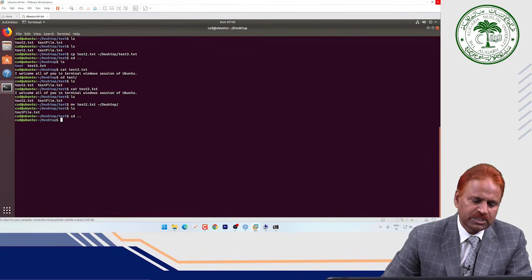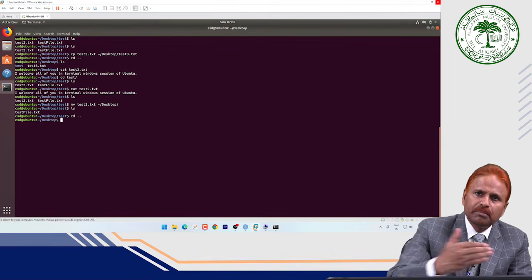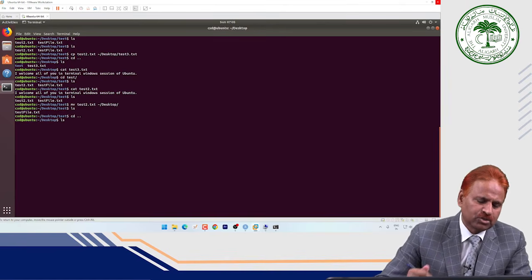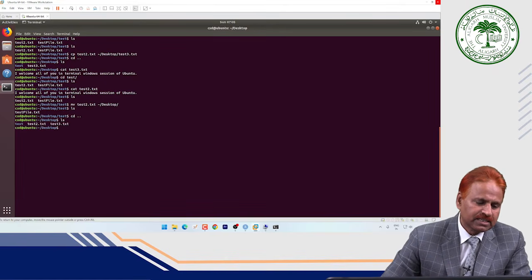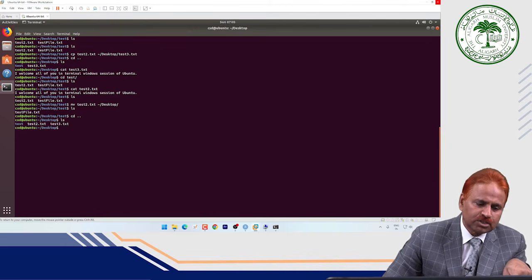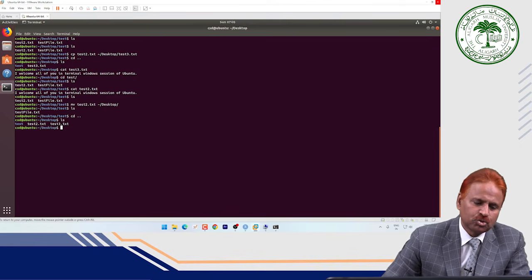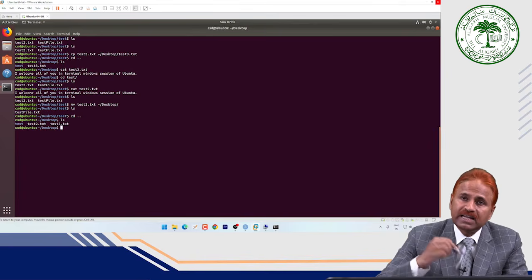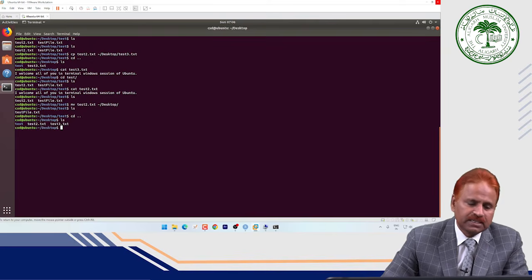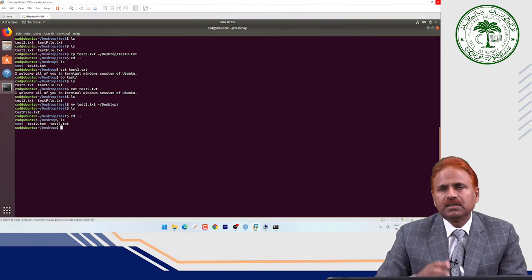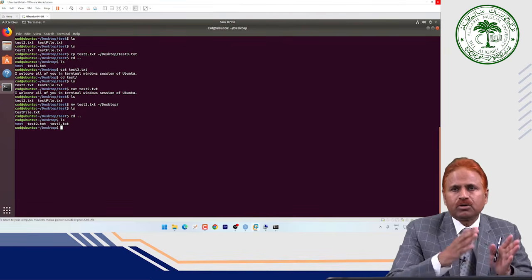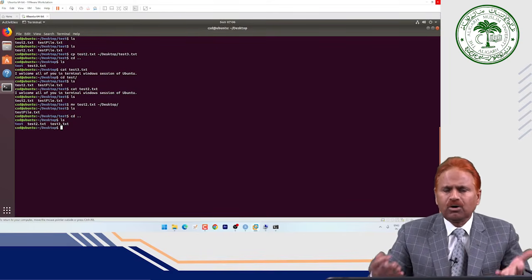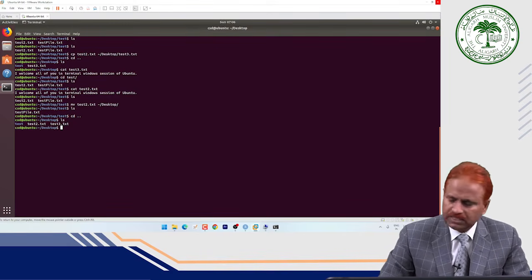Go to desktop directory. How to change the directory? So cd double dot will bring you one level down. One level down is the desktop directory. You see the contents. You see here, test is the directory. Test2 file, which was initially in the test directory, has been moved to this desktop directory, test2.txt. And another file which we had copied with another name, with the same content as test2, is test3.txt. So this is how we can move a file from one directory to another. We can copy a file from one directory to another, or within the same directory we can copy the files.